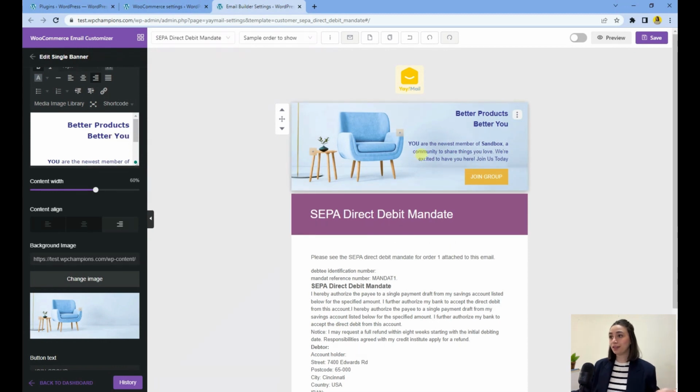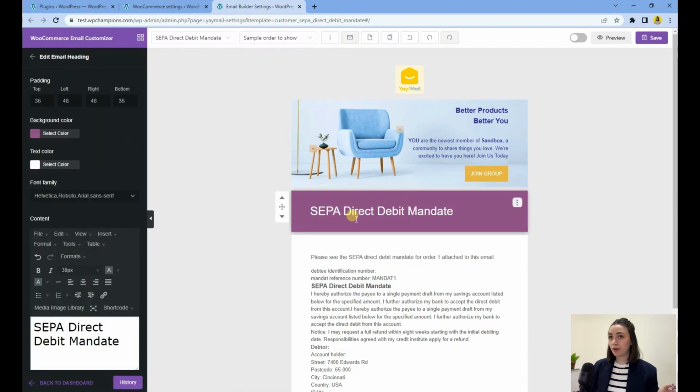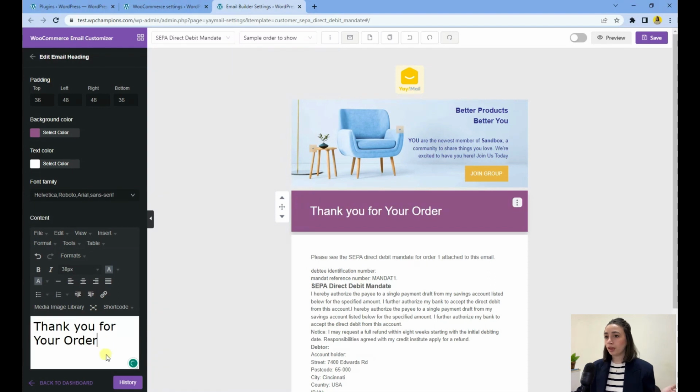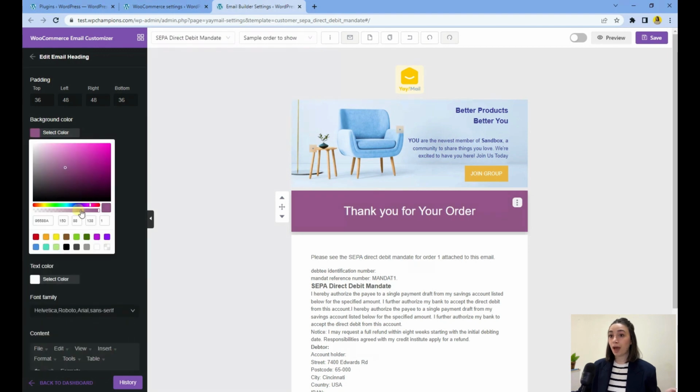All right, so I think this looks great, and now let's add a heading. Here we can see that we already have the email heading. Let's change this to thank you for your order. Again, we simply need to change the text, and let's make the alignment center, and also let's change the color to match the background somehow.